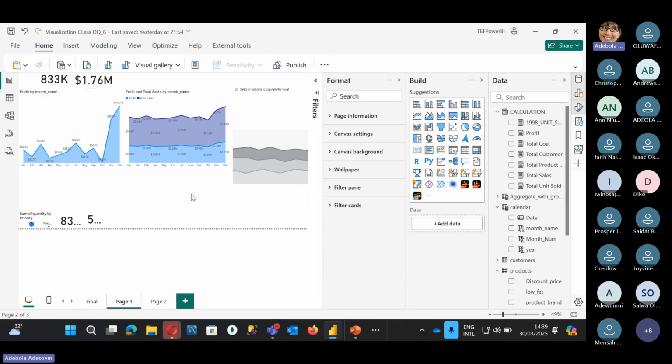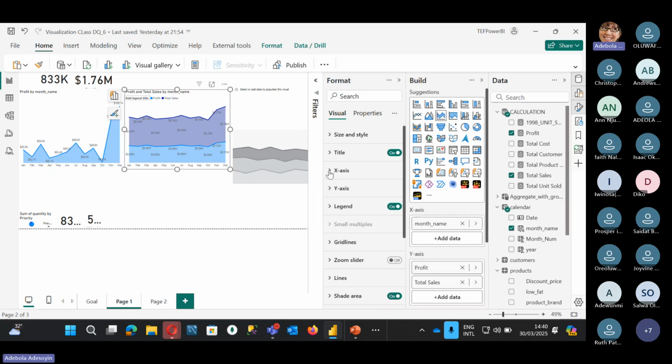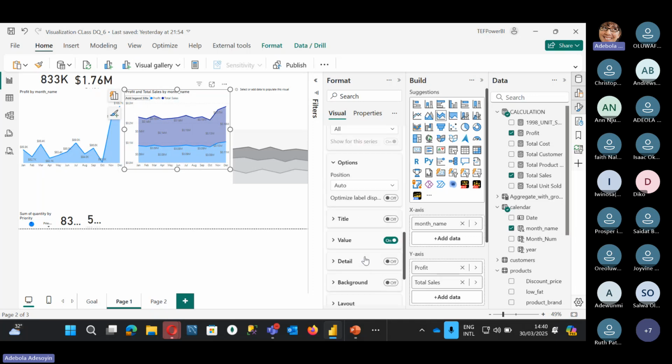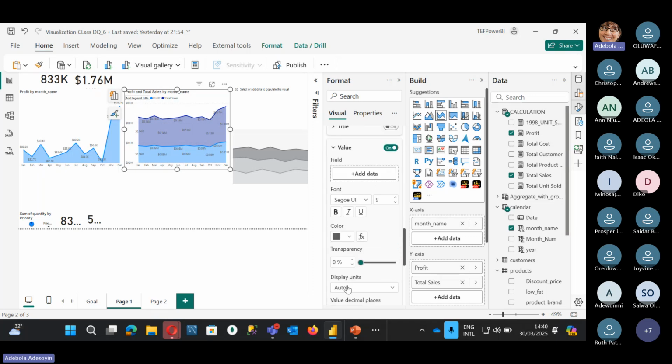Did you see what happened here? You see that I'm having two lines, one for profits and the other one for total sales, right? For each of those months. And if you check the value for January, January profit says 85,000, right? Let me add the value here so that you can see something. And this value here, I don't want this million. So let us make it thousands: display units, and then make it thousands. Yeah, so this is better.